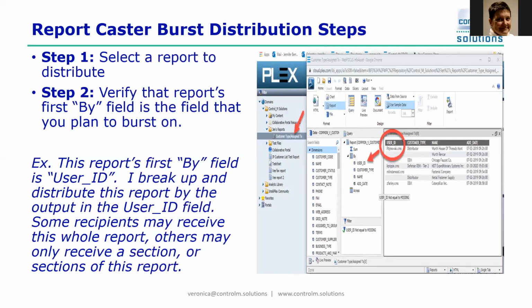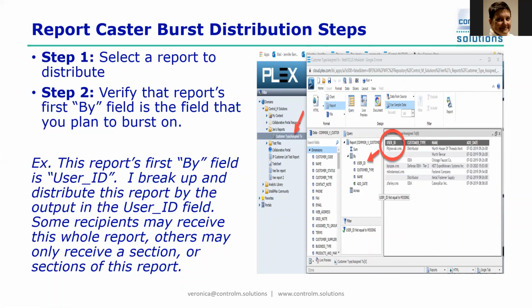Instead of creating separate reports for each instance, like a territory or a person, we can burst that specific section from the full report. When you're bursting a tabular report, such as in this case, your criteria will be in the first by field of your report, which also becomes the first column in your report. If you want to burst a chart, your burst criteria would be the second by field, and it would be the second column in your chart.